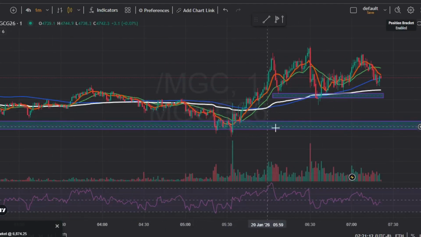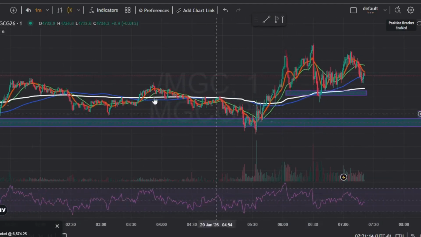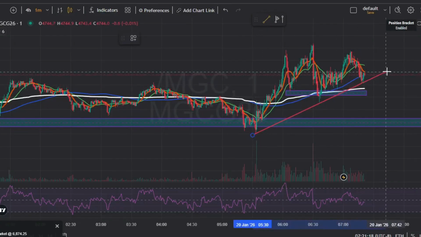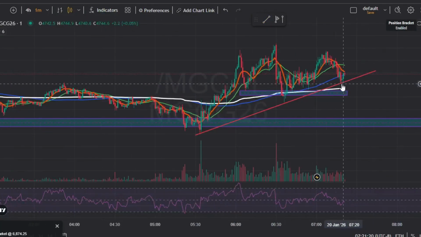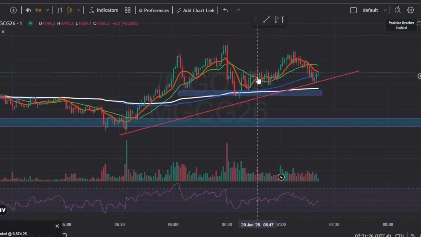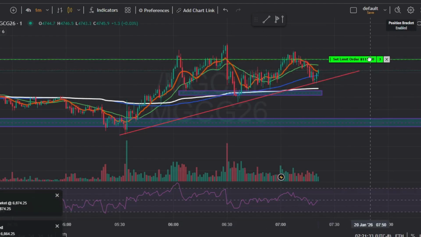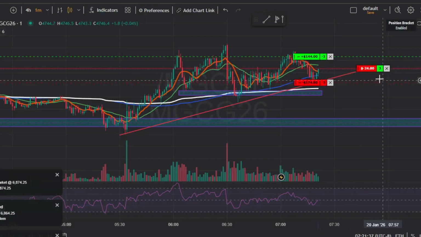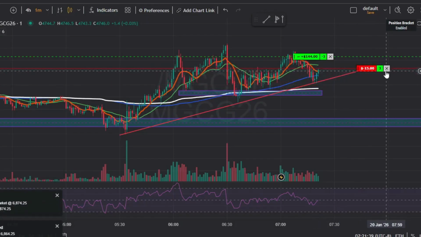Okay, and so this is gold. This is gold at the 7:30. And so I was setting up this trend line, and I messed up. I had never zoomed out. Typically I usually zoom out, see the bigger picture, adjust the trend line according to what's been going on during the day. And so here I grabbed the trend line from 5:30 in the morning, brought it up, and I ended up jumping in way too early. If I would have adjusted that correctly, I could have saved myself a loss.